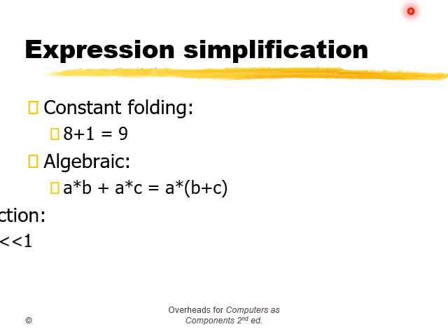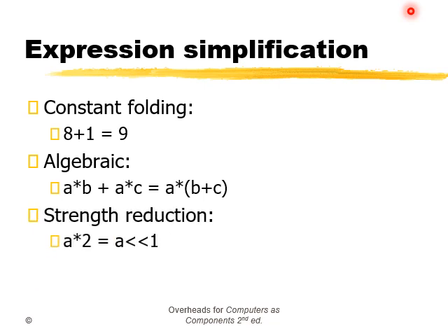And lastly, we have strength reduction. In strength reduction, we use a cheaper basic operation. For example, if we are doing a multiply by 2, we may be able to do the same thing with the help of addition or subtraction, because the strength of multiplication is greater compared to addition and subtraction. Similarly, a multiplied by 2 is equal to a shifted left by 1. So we can use a simpler operation rather than multiplication to reduce the strength of the expression and speed up the code execution. Let's move on to the next slide.